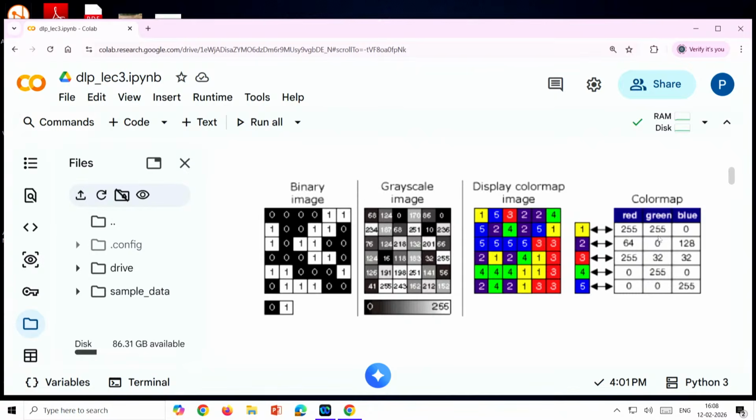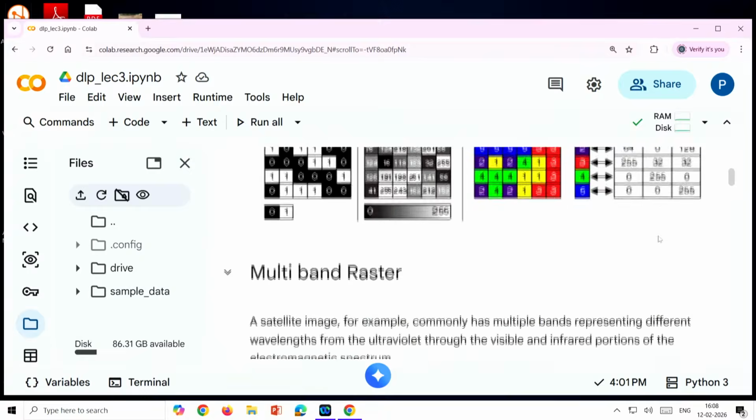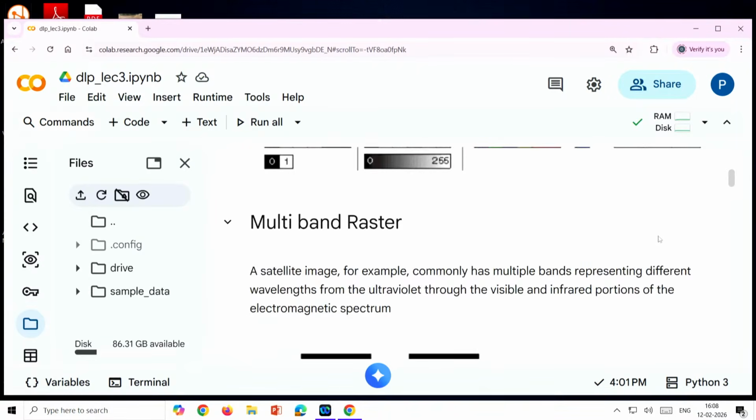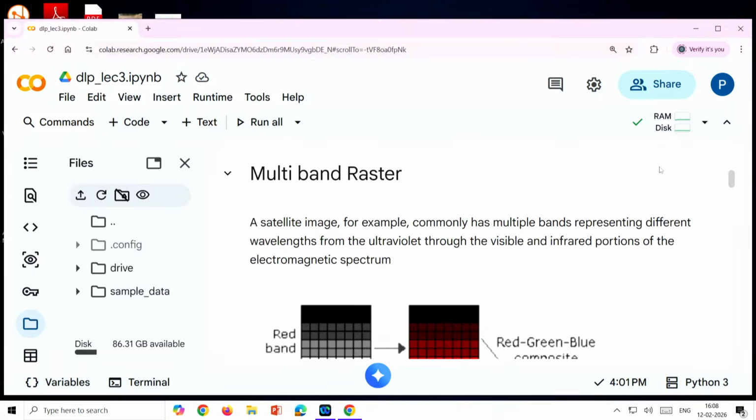So single band images can be binary, grayscale, or represented using a continuous or discrete color map. Then a multi-band raster, a satellite image for example, commonly has more than one band representing different wavelengths from the UV through visible to the infrared portion of the electromagnetic spectrum.